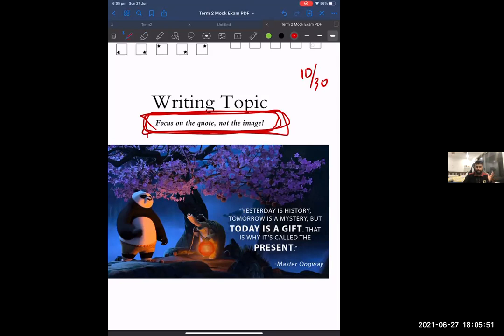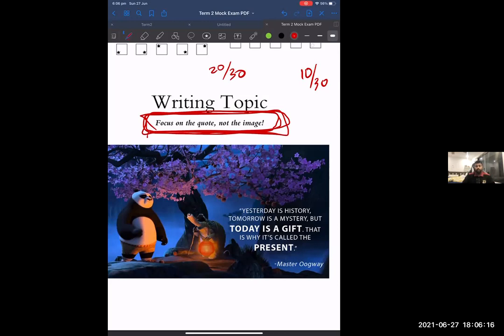Now, here's the other thing. Someone just said the highest mark was 10. No. One student did really well. There are some students who did really well. The highest mark we got so far was 20 out of 30. I will post this student's writing on the WhatsApp group, and I'll put it on our website as well so you can read it to see what quality we're looking for, right?